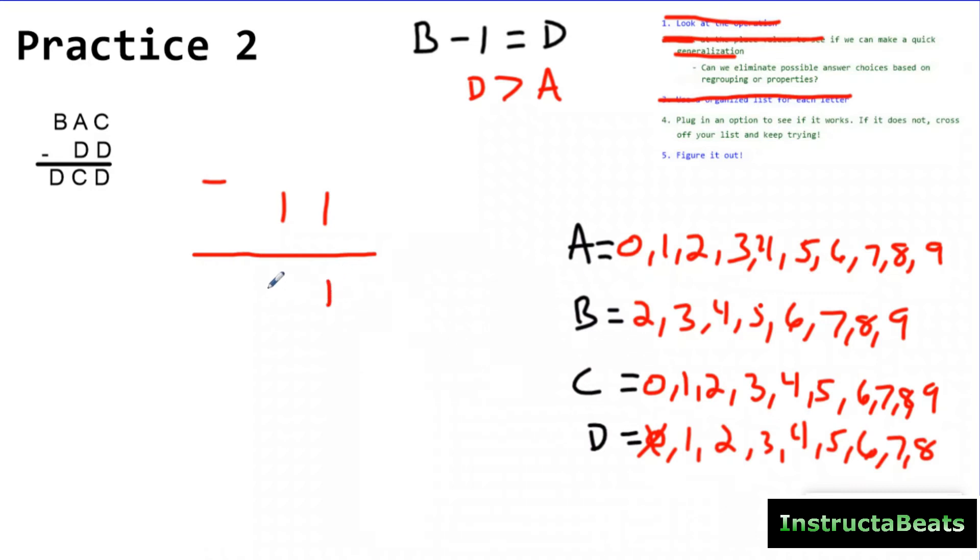So if I go ahead and plug in one for each D that I see. I don't know what that is. That'd be C still. And I'm going to start with my ones place. What could C be where if I subtract one from it, I get one? Well, the only thing that C could be would be two. So if C equals two, that means this two would also have to be that. Now, if D is one, that would have to make B two. Because we talked about it. So B cannot be two because C would have been two.